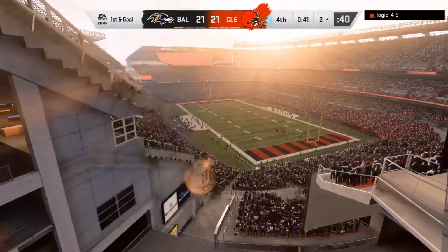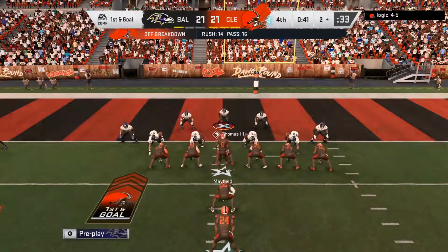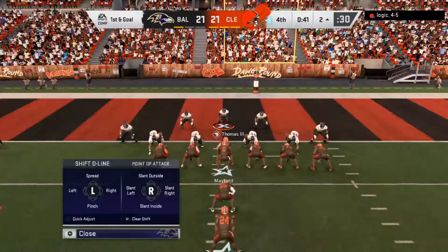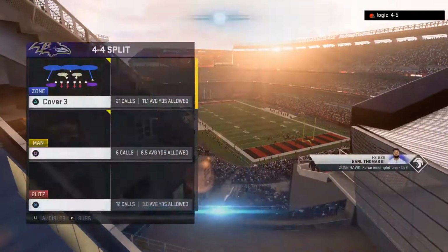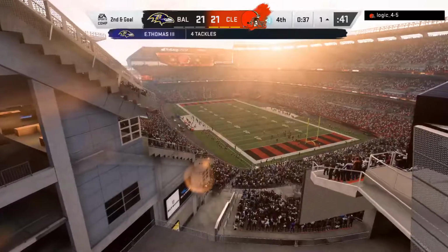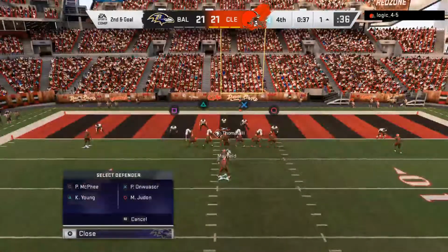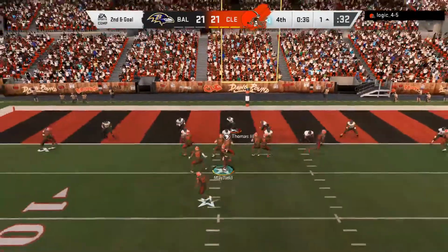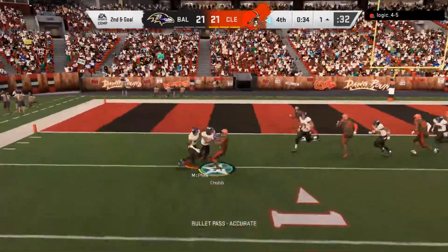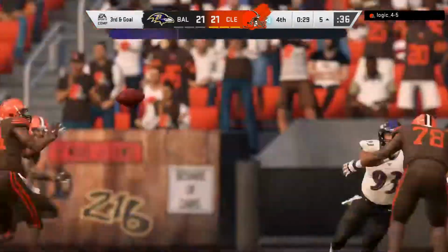The Ravens going to use the second of their timeouts as they'll stop it with just over 40 seconds to go in the game. A game-winning field goal would be a chip shot from here. Let's see how they play it on first and goal. They're going to go with a tight end here on the running play. And he gets halfway there down to the 1-yard line. Ravens going to use their third and final timeout as the clock will stop with 37 seconds to play. Second and goal from the 1. Now Mayfield. And he'll go backwards, losing yardage to the 5. It's a loss of 4.